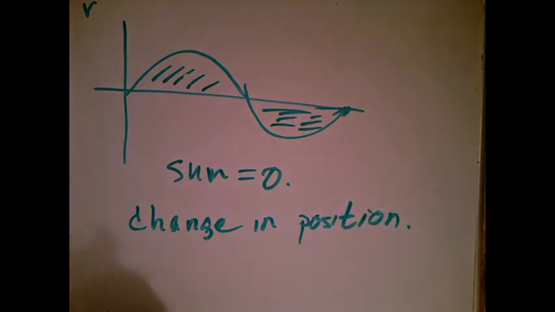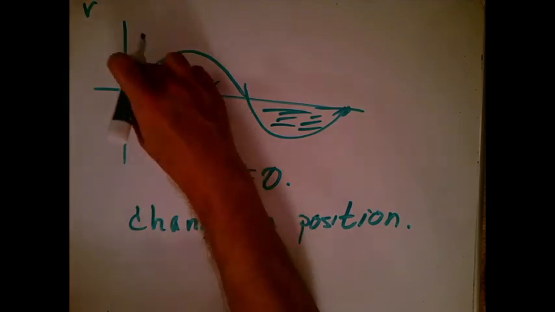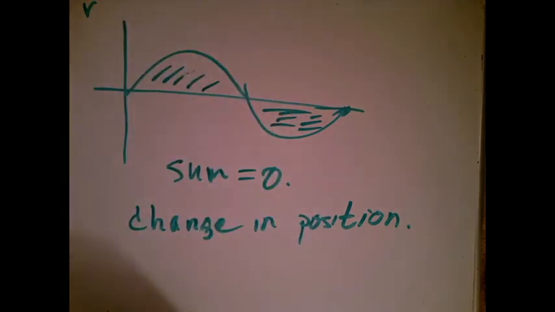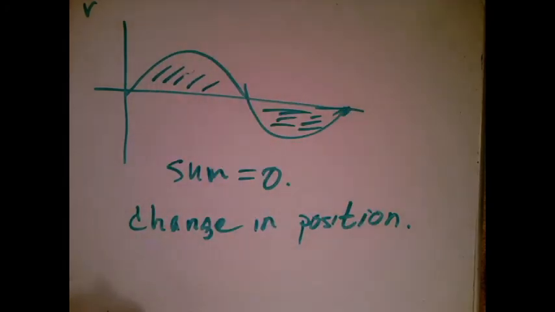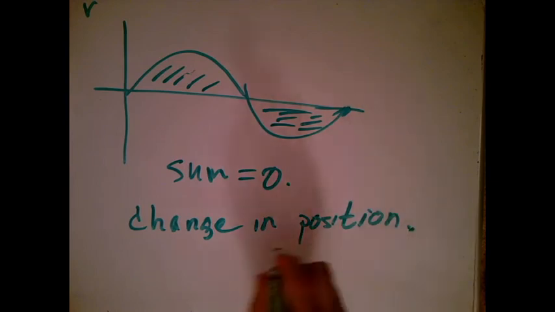If someone wanted to make me find distance traveled, I would take the area here and the area here. But if I had to start just using left sums or right sums, all the left sums over here would give me positive answers. All the left sums over here would give me negative answers, and they would essentially cancel out. So when part of the graph's on top, part of the graph's on bottom, it's going to be this distance forward minus this distance backward. And that's the end of this part.